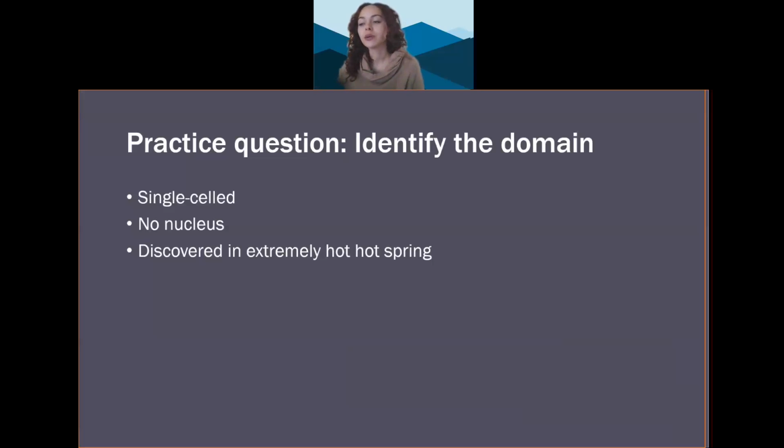Okay, I'll tell you. Well, being single-celled means it could be in any of the 3 domains, right? Single-celled organisms are found in bacteria, Archaea, and Eukarya. But if it doesn't have a nucleus, then it's likely a prokaryote. And prokaryotes are only found in bacteria and archaea. The key here is that this organism exists in extreme environments, which means it's likely from the domain Archaea.